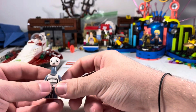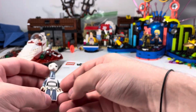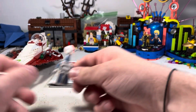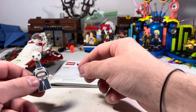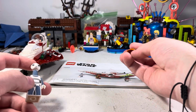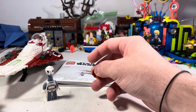But that's neither here nor there. As a set, this is fun. It has a cool feature. That's nice. It's a Jedi Starfighter. I got it for $11, which made me really happy because I love Legos, and I can't resist Legos on heavy clearance. I just can't, because Lego is Lego. No matter what the contents of the actual set are, these pieces can be used for something else, and that's wonderful. And hey, dark red. Not my favorite color, but better than gray.